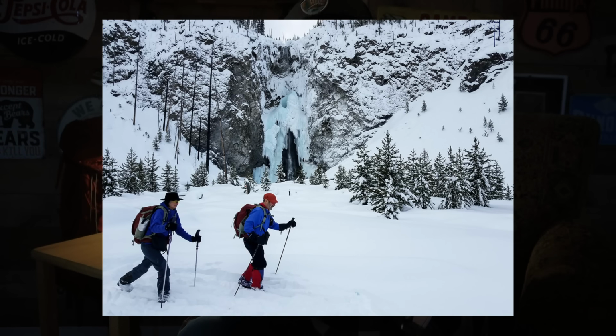They were heading from the main highway that comes up from the Grand Tetons in the southern part of the park, the south entrance, and they were heading straight east from the highway towards Heart Lake. They were going to go about 5 or 6 miles to get to this Heart Lake.